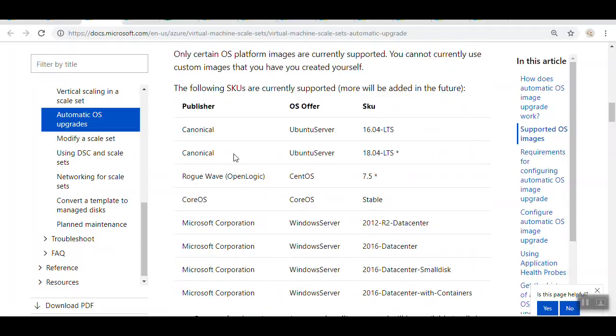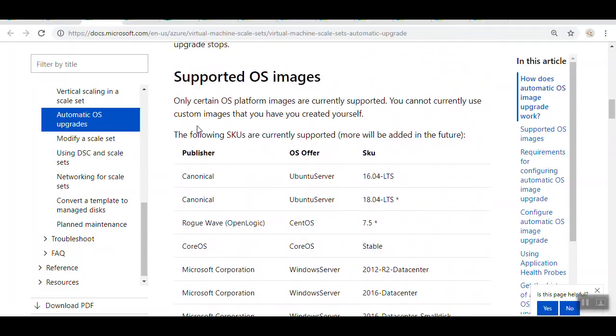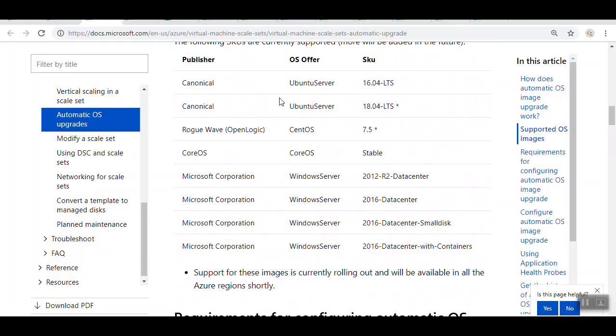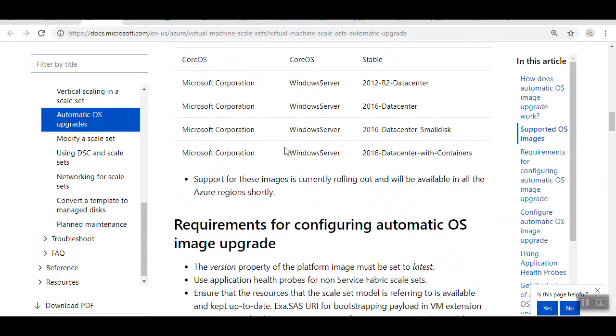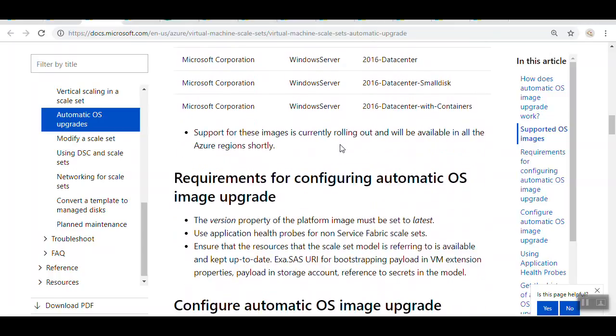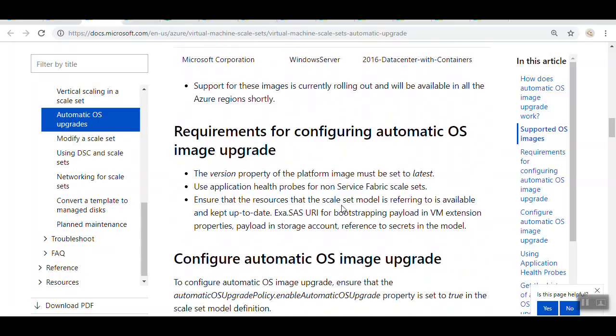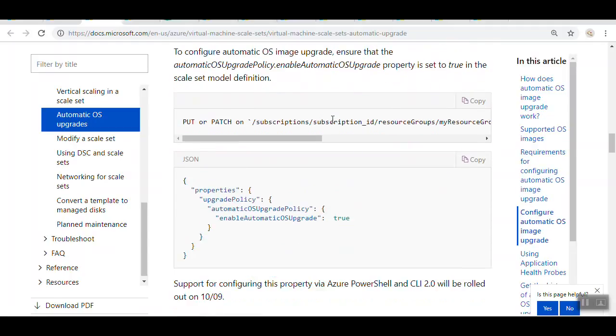And also there are some operating systems that are supported, as you see here. By the way, it's used for Linux and Windows, both of them. So as you see, those are the supported operating systems that you can handle for the upgrade within your virtual machine scale set.